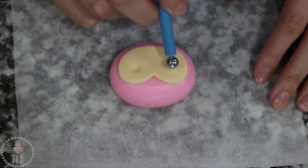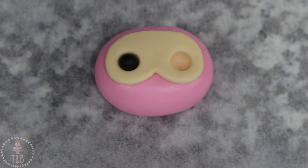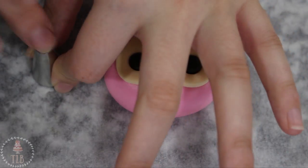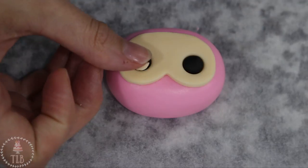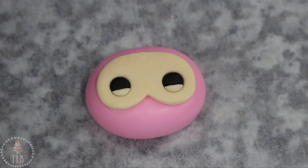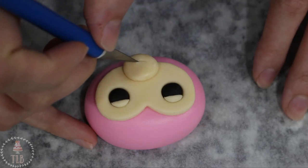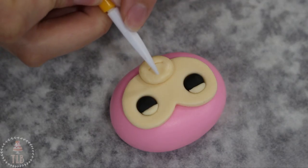Using my balling tool I'm creating the two eye sockets and then just two little black balls of fondant in either one for the eyes. To create my eyelids I'm using a piping tip and cutting out a little circle of that ivory fondant, then with my exacto knife I'm trimming off the top and bottom and placing those on the top of my black eyes. I added a little circle of ivory fondant about halfway on the bottom extending onto the pink, then with my exacto knife I'm marking in a smile and with my little fondant tool I'm indenting the nose.